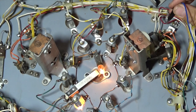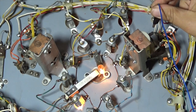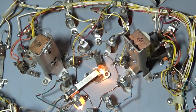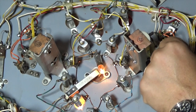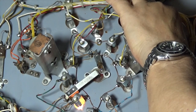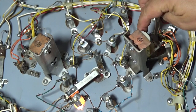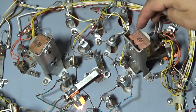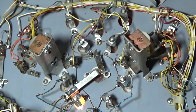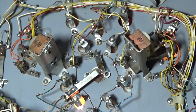If I go over to the other side of the game and I touch the non-banded side, which is a black and yellow with yellow bands on it, absolutely nothing happens. So what that suggests is either there's no power coming in here, or there's something functionally wrong with this solenoid. Maybe the wiring is loose onto the solenoid. Something as simple as that. We'll have to have a look and see, but normally that should fire.